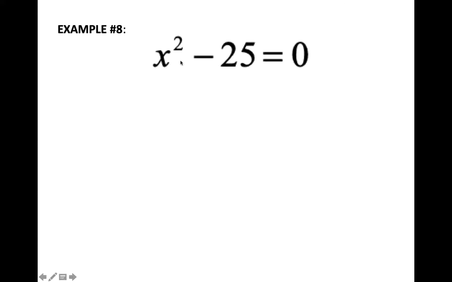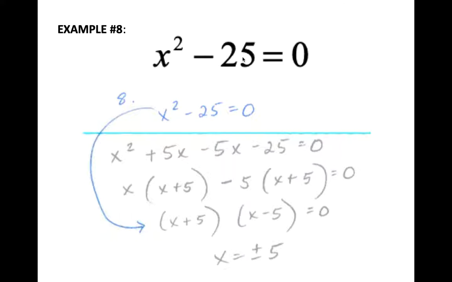The last thing I wanted to review was the difference of squares, being able to recognize it and know how to solve it. So if I have x squared minus 25, both of these are perfect squares. In order to solve them using the difference of squares, I'm going to first look at what would happen if I solved it using decomposition. If I look at this, I realize that the b term, x, is missing, which means it's a 0. So when I think of a times c, I'm looking for two numbers that multiply to be negative 25, but add to be 0. That would be a 5 and a negative 5.